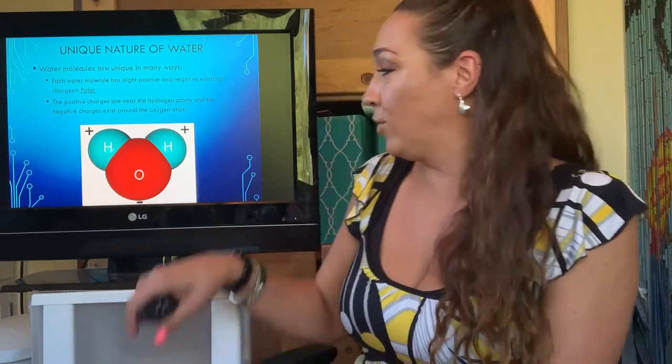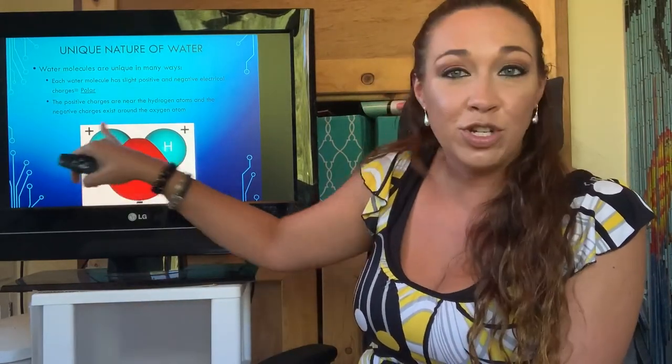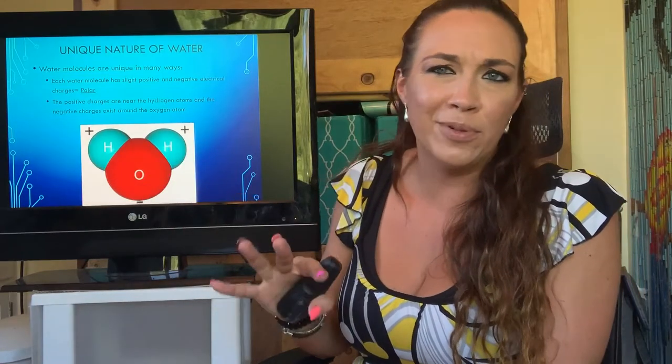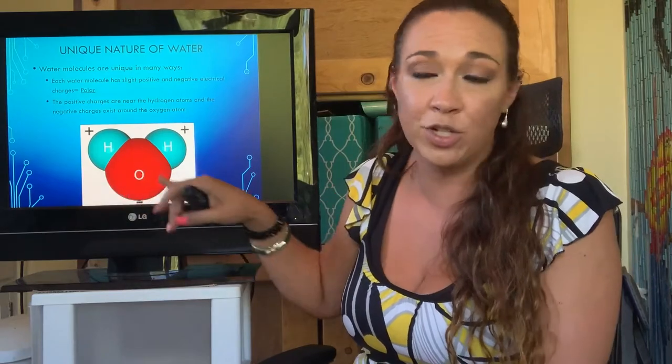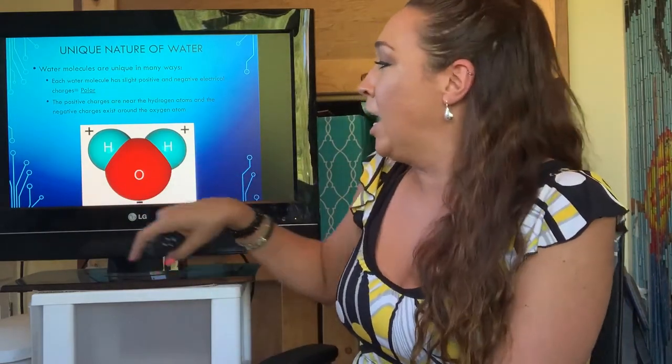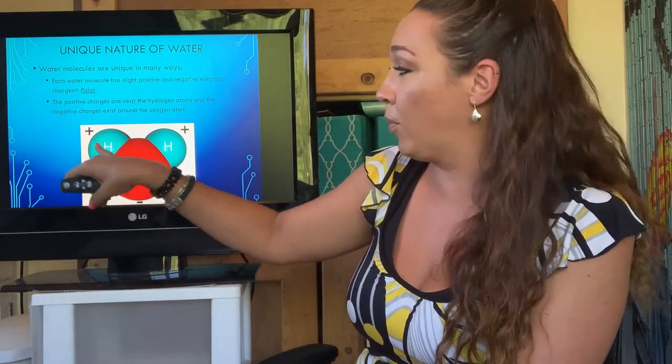Here's a water molecule. We have our big O, which is our oxygen, and then we have our two H's over here. The size is kind of representative of how big they actually are. So oxygen is bigger than hydrogen, has more electrons. That's the kind of cloud that they're floating in. Now, oxygen is sharing electrons with hydrogen on both sides here.